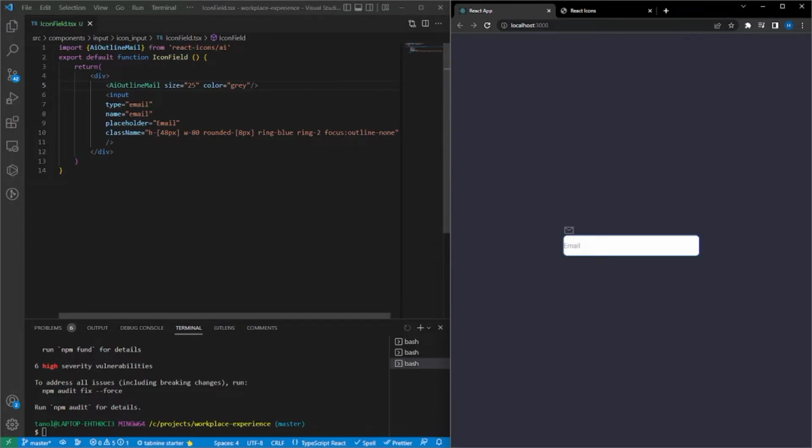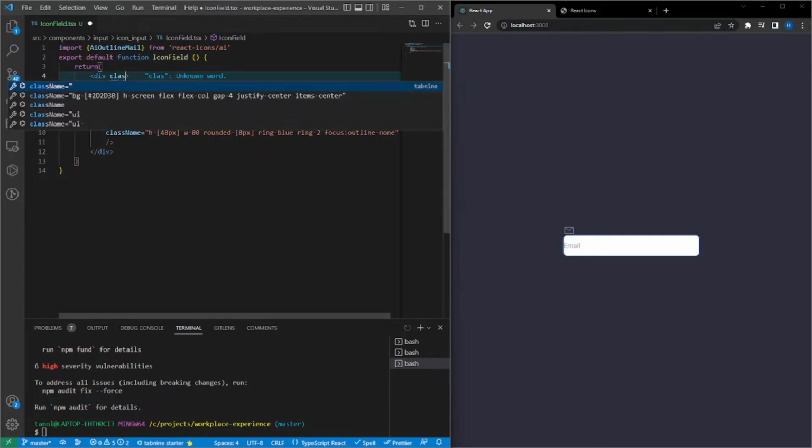Now for this icon to be placed inside this text field, we are going to give it a position of absolute, and we are going to wrap it inside a container which will have the position of relative, so that this mail icon is going to be relative to the parent, not to the whole width of the screen or to the whole viewport.